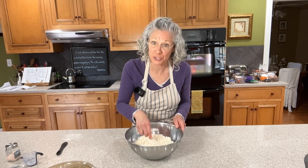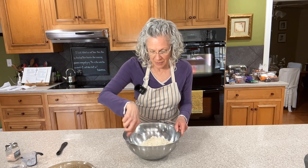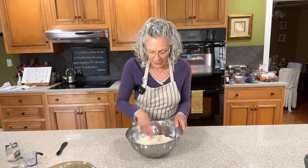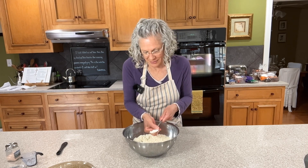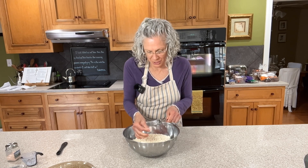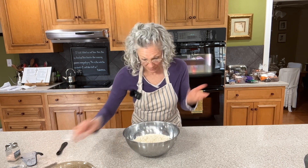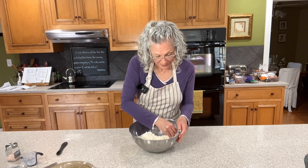My Nana knew how to make a pie crust, although she didn't like making it — she just liked buying them. But my ma, my dad's mother, she could make a pie crust like nobody's business and she liked doing it. So I just kind of thought it was one of those things I was supposed to know how to do. I wasn't too surprised by it, so my gratitude wasn't quite as profound as it probably should have been. I should have been going, 'Really? Holy cow, I did that!' But at the time I just thought, I guess that's something I'm supposed to know how to do. But mine turned out really great, and I've just had the confidence to do it ever since.